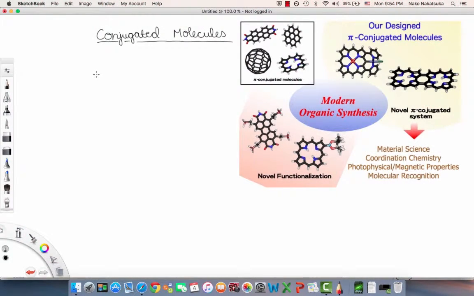So now we move on to the topic of conjugation or conjugated molecules. In chemistry, a conjugated system is a system of connected p orbitals with delocalized electrons. This occurs in molecules with alternating single and multiple bonds, which may lower the overall energy of the molecule and increase stability.